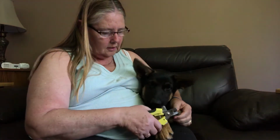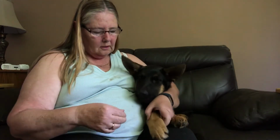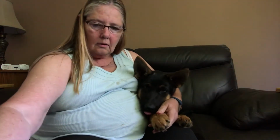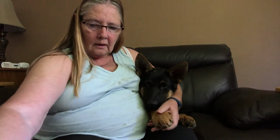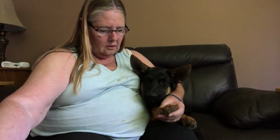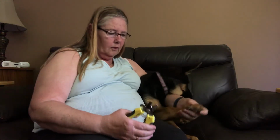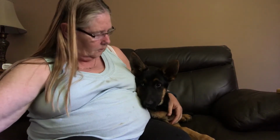So if you can do it quickly like this, pretty soon they associate that sound, that snap, with a food treat. Now I am taking off the absolute smallest amount that I can, just to be sure that I'm not hitting the wrong part, because if I cut too far down and hurt her at this stage when I'm teaching her, that would be a terrible thing. Good girl.